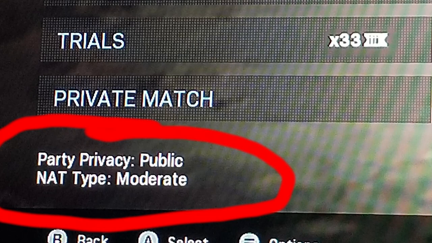Today, we're going to be talking about NAT type for Warzone and its security. Low, medium, high. NAT type, I said. Network address translation for Warzone. And it's your security type. It has to do a lot with your firewall and your ports that are open or closed to be able to access Warzone, whether you're on PlayStation, PC, or Xbox. This video is for you. As usual, no BS, no fluff. Let me show you how to fix it. Let's go.